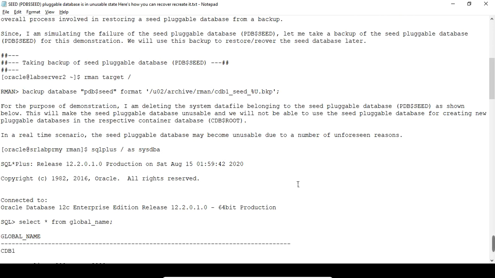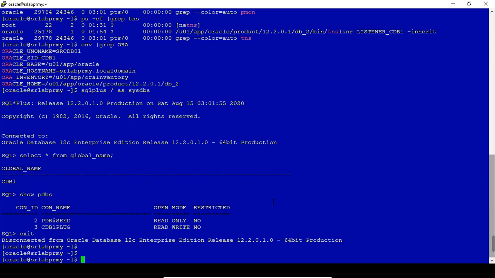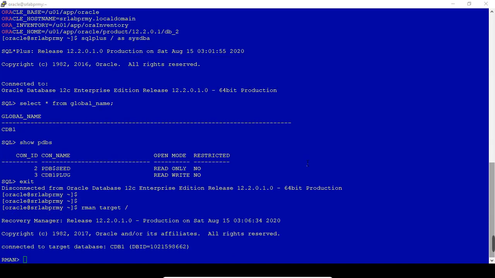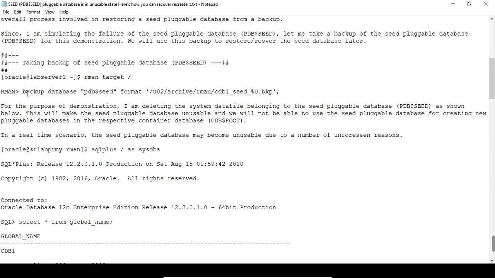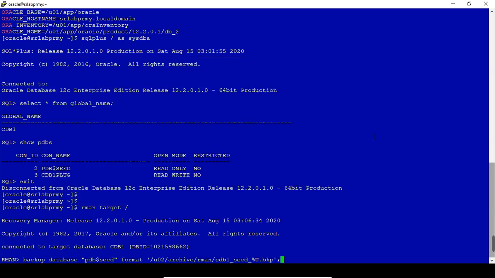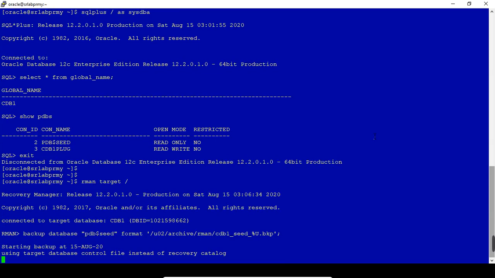Okay, let me connect to RMAN. RMAN target. I am going to take a backup exclusively for the PDB seed database. I'm executing the backup. It's starting the backup.